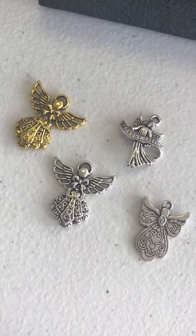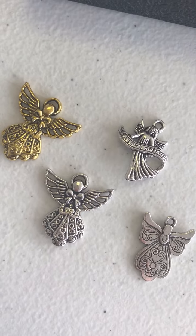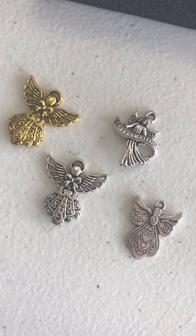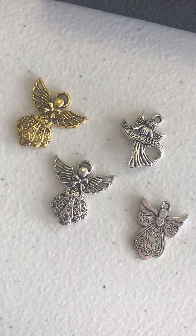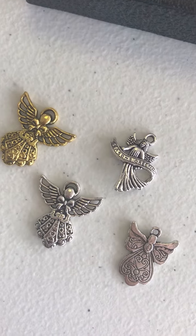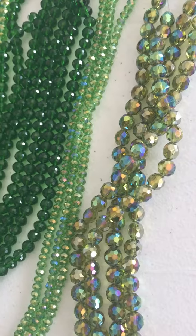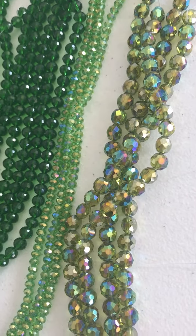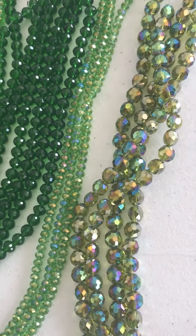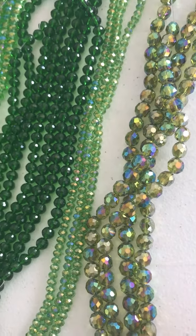We've got some new little angels — these are actually going to be on one of our angel candles. There's going to be a silver and white angel candle kit and a golden and white angel candle kit, so keep your eyes out for that. This little one on the top says 'Season's Greetings.' And here is a little bit of our green and red — just a sampling of everything so you can get an idea. We do have plenty more in the back, so let us know if you need anything.